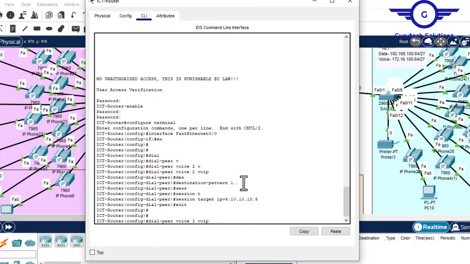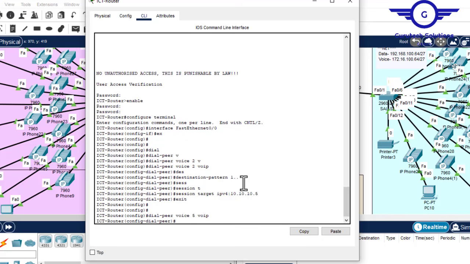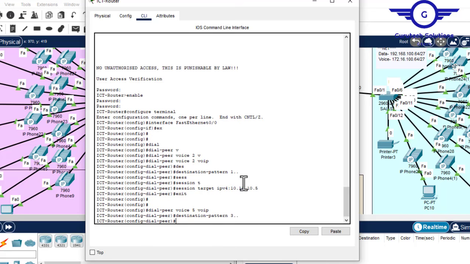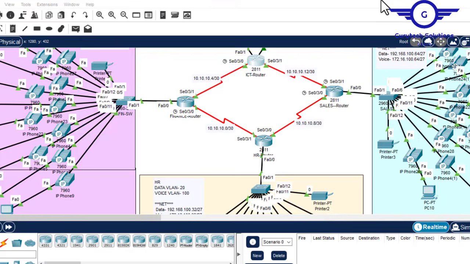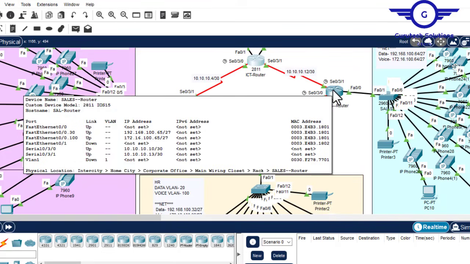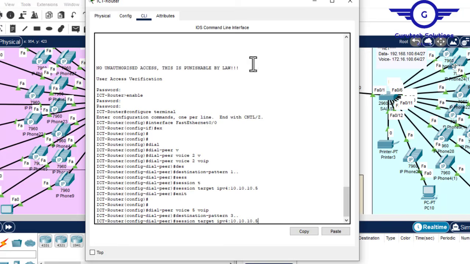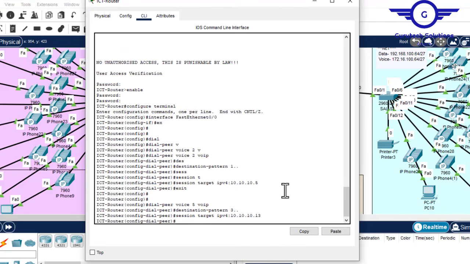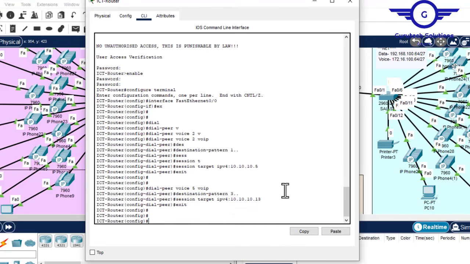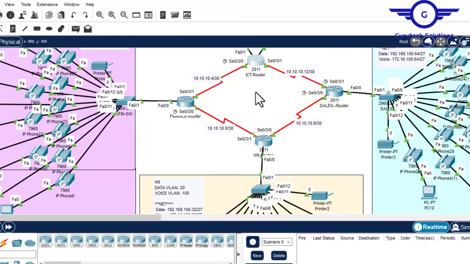Before we can connect it to HR router, destination pattern to be 3 dot dot, and session target to be the IP address of this, dot 13, exit.